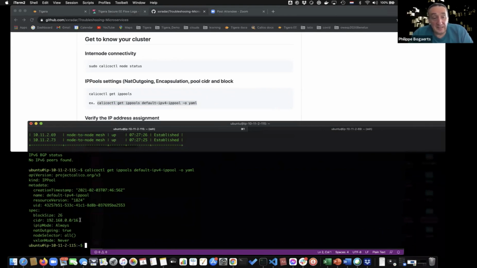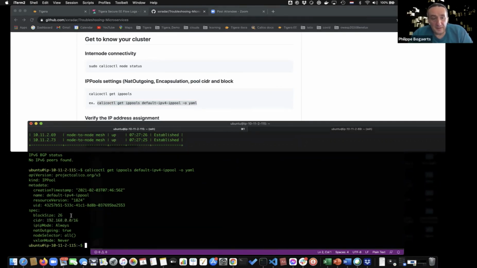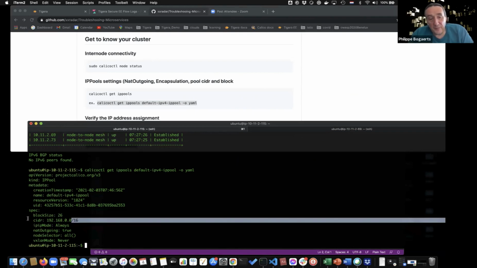So as you can see, the pod size is in this case /16, which is the default, but the block size, sorry, the IP pool size here is /16, which is the same as the pod size. In all honesty, I forgot to change it when I was preparing. But that's what you typically would see if you follow a normal install.